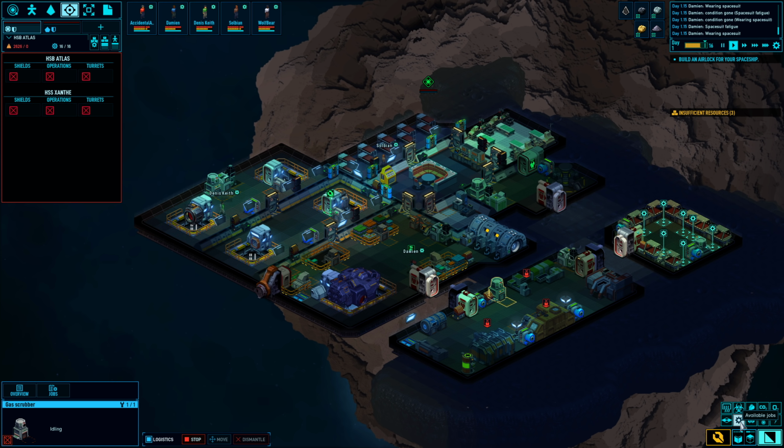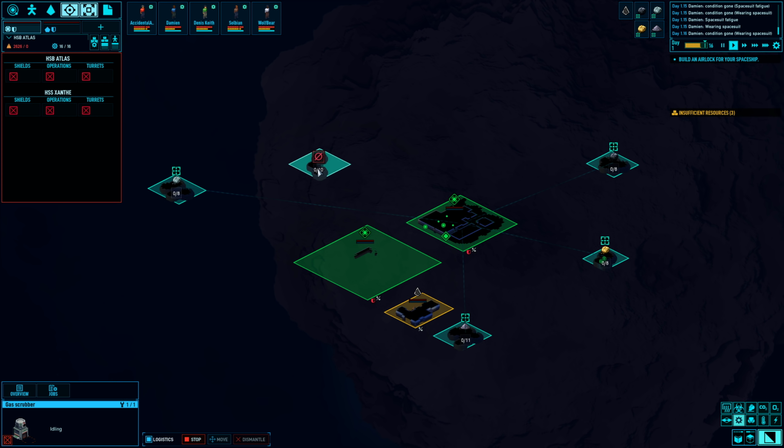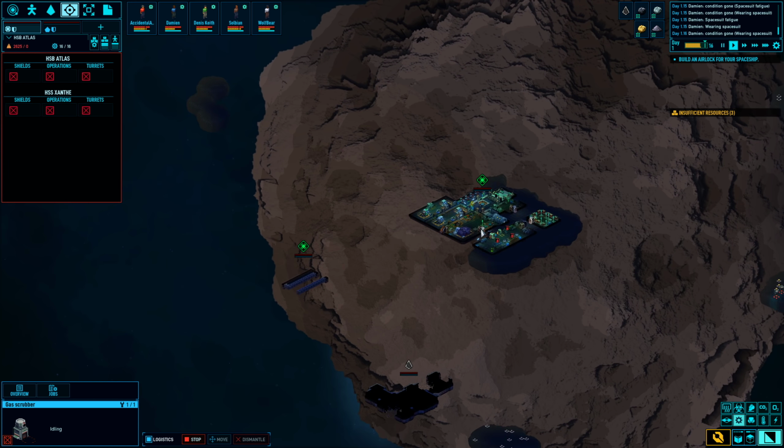In this view, what is this view? Available jobs. You can see the jobs that are available to be done. So, for instance, our miners have already mined out this asteroid entirely.